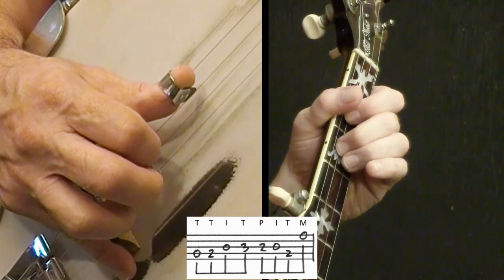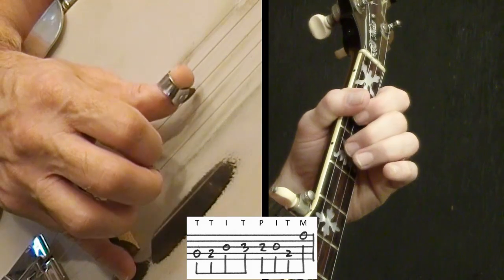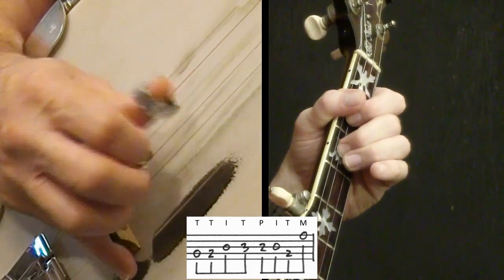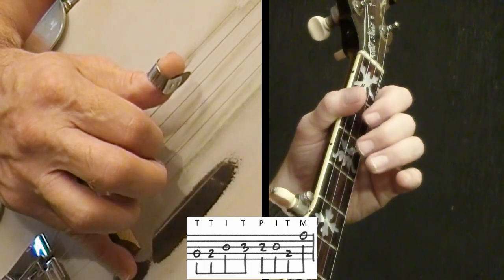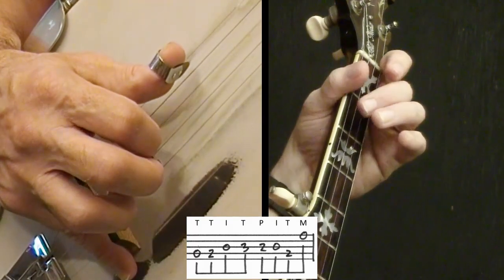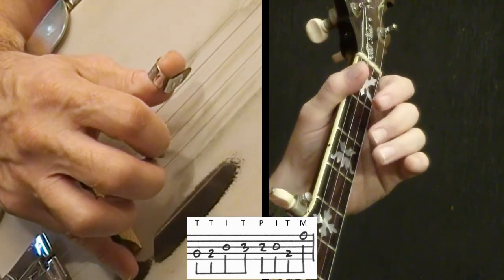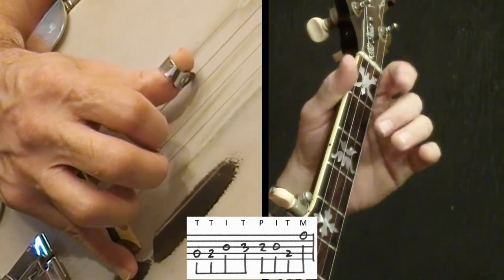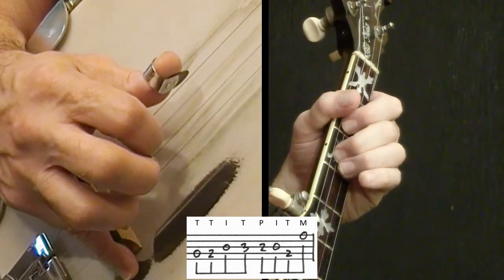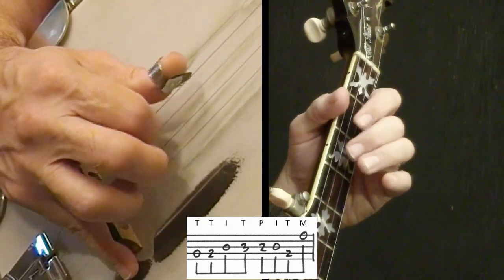thumb on the third string, and then give it a pull off. That's with my thumb on the third string on the third fret, pull off back to the second fret, and then go open again with my index finger, back to my thumb on the fourth string, and middle on the first string. And it all needs to be even eighth notes. 1 and 2 and 3 and 4 and. Okay?